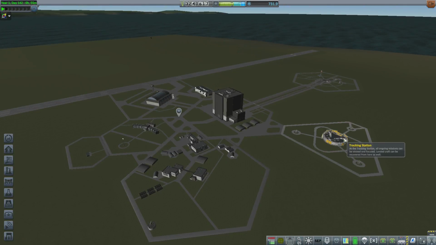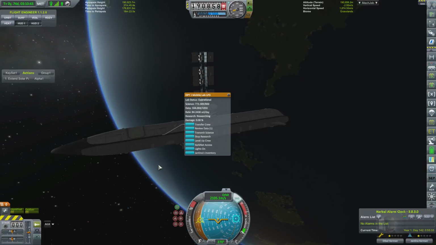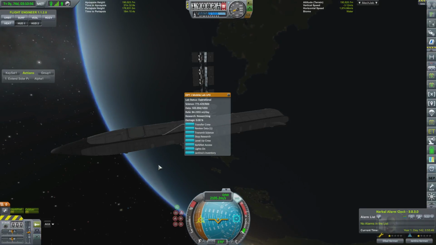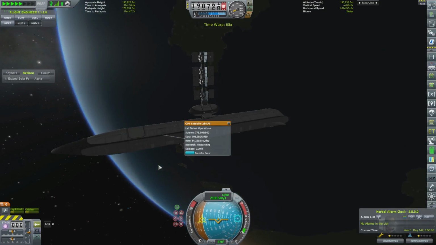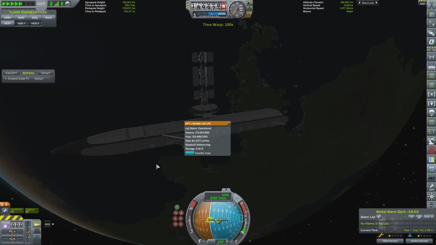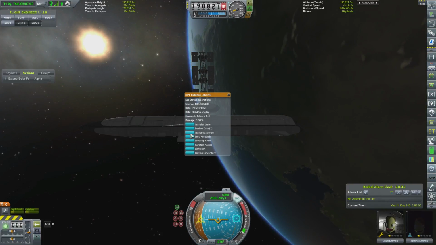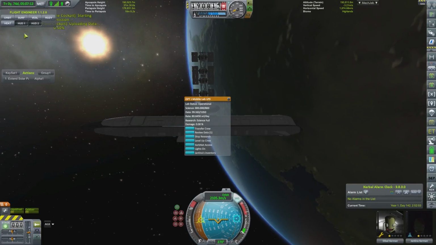Let's go actually check up on the station. Wow, we've almost maxed out on the number of science it can hold. But I turned what was gonna be a few hundred science into over 1,000. So let's speed up through this so it'll hit 800. Okay, it maxes out and it pauses. Okay, so let's go ahead and transmit our science.